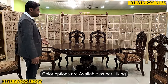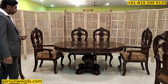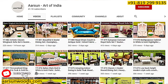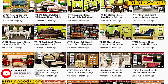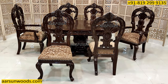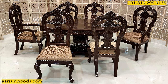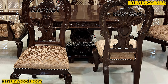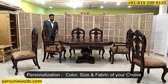The walnut shade is as per the client's choice, and if you are looking for any other color — lighter shade, or colors like gold, silver, copper — those can also be done. In the past, more than 480 videos, I've shown you so many designs for different sofas, dinings, TV sets, almirahs, wardrobes, and more. Every day we are getting new designs, new setups, new sizes, colors, and fabrics.